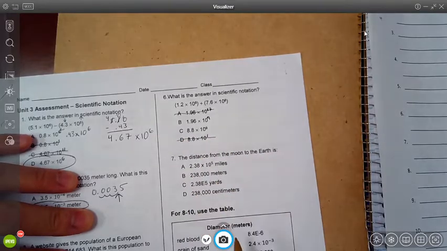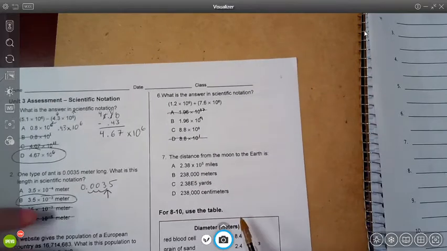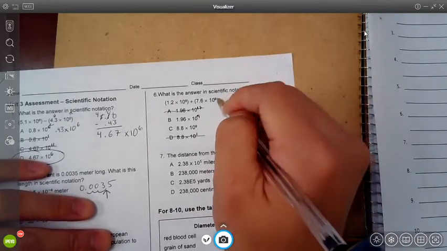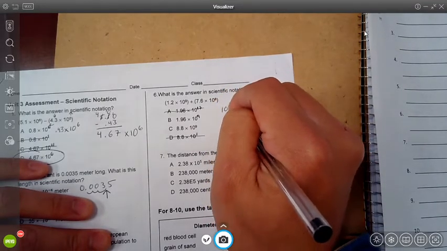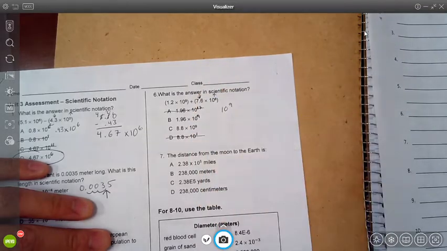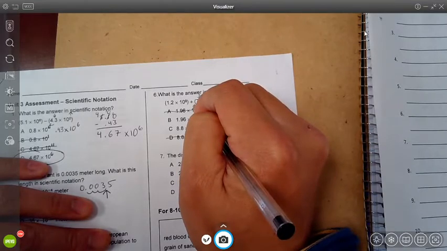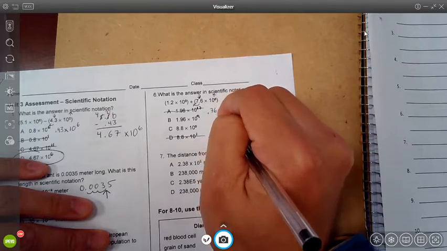Right. For addition, it looks like I'm definitely going to end up with an exponent of 9. Okay. So let's go ahead and change this 8 to an exponent of 9, 10 to the 9th. I made the exponent bigger. I need to make the coefficient smaller. So to make it smaller, I move the decimal to the left 1 space. So this is 0.76 times 10 to the 9th.